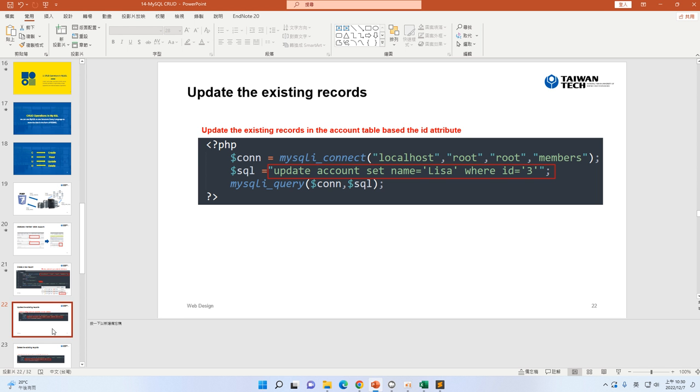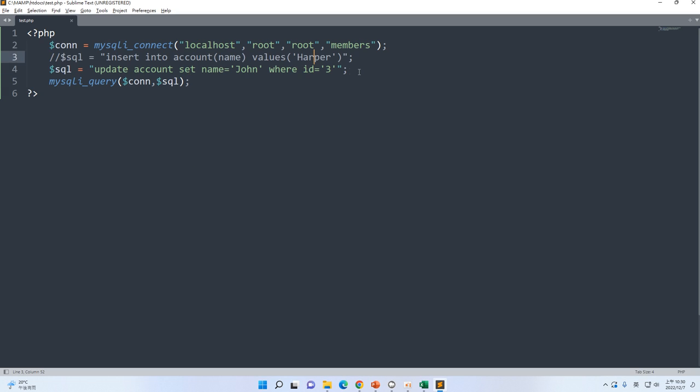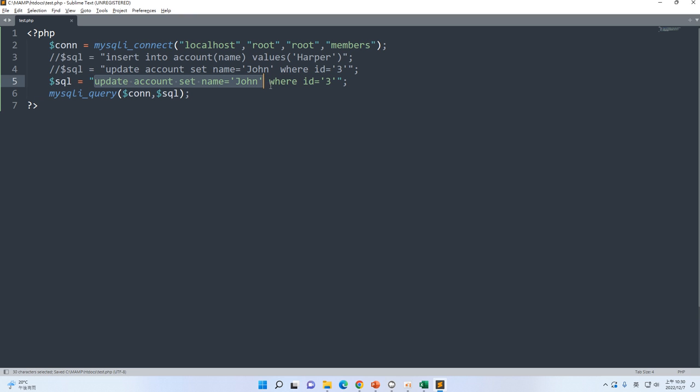We just keep going, and the next one is delete. Delete from account where ID equals 3.